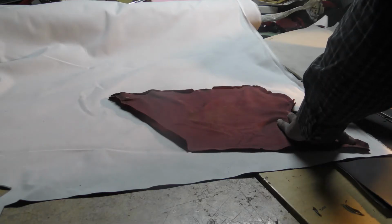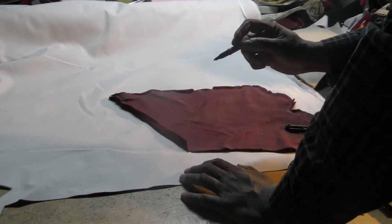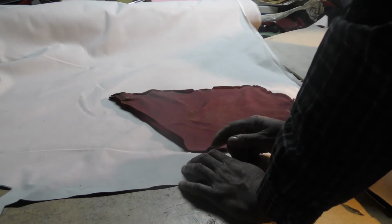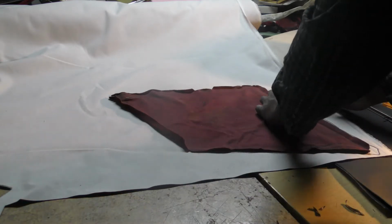I'm gonna do a pattern here of the side. I don't know, kick panels, sail panels, whatever they call these. Looks like the top can be right about where it needs to be.